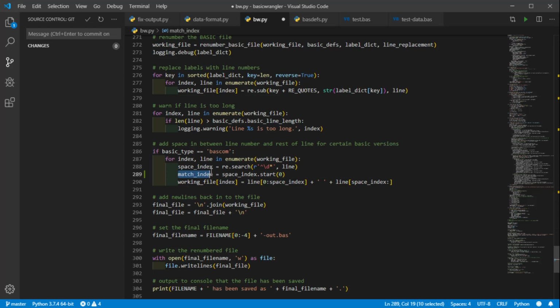Okay, so that's different from all the other stuff. And let's see if this works. No, it doesn't. Okay, that definitely doesn't work. It inserted the space before.